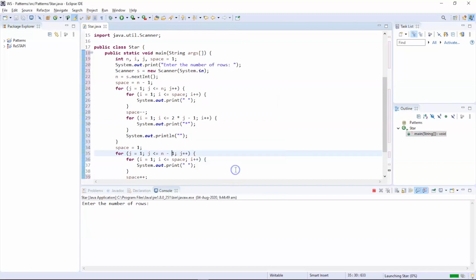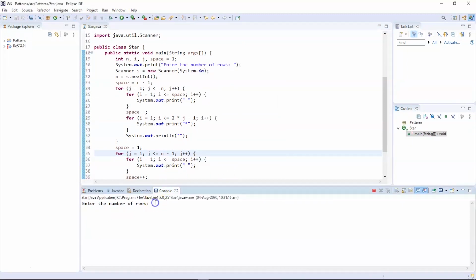Now let's try to execute this program and see the output. Let us provide the number of rows as 5, and there you go. So here you can see the desired star pattern has been successfully executed. So according to the input, we have the first 5 rows, and followed by that we have the inverted star pattern, where we avoided the first row and printed the following 4 rows, so that we have a proper rhombus pattern. Now moving ahead, we shall see the next type of pattern in our list.